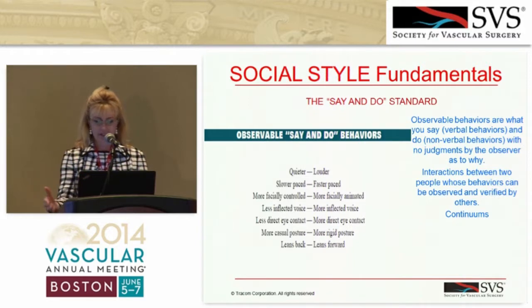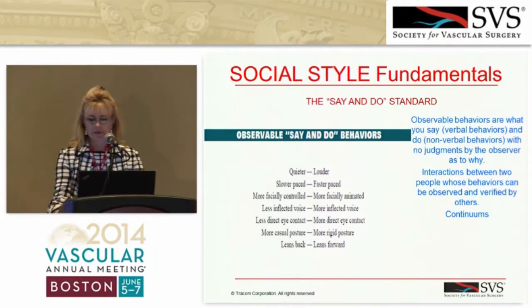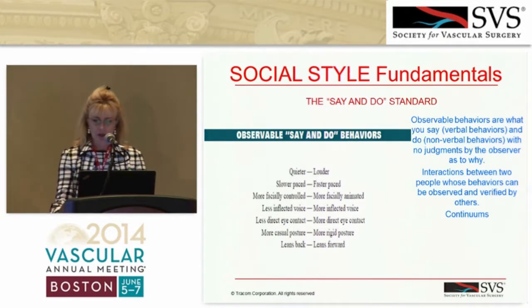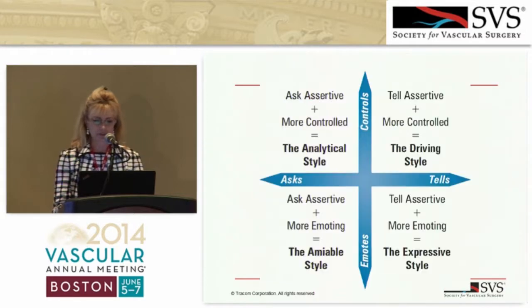And so, again, leaning back, leaning forward. We were talking in a breakout session we had earlier about leaning in. How far in is too far in? How often should you do that? So, again, observable behaviors, verbal and nonverbal behaviors, what you do. And so the interaction between people is going to vary depending on what behaviors they're doing and what you're also observing. And again, remember, many of these things are on continuums, and what you're going to do and say are going to differ depending on the situation that you're in.